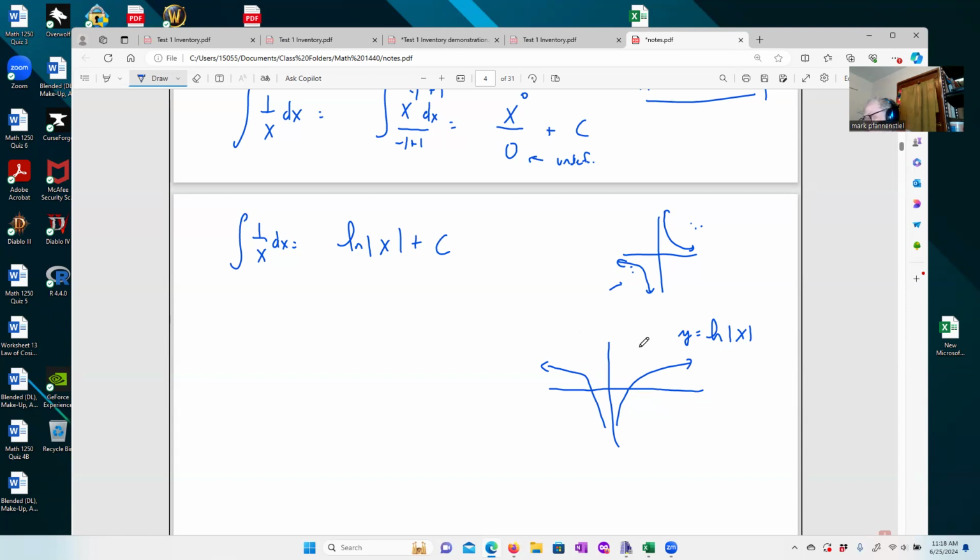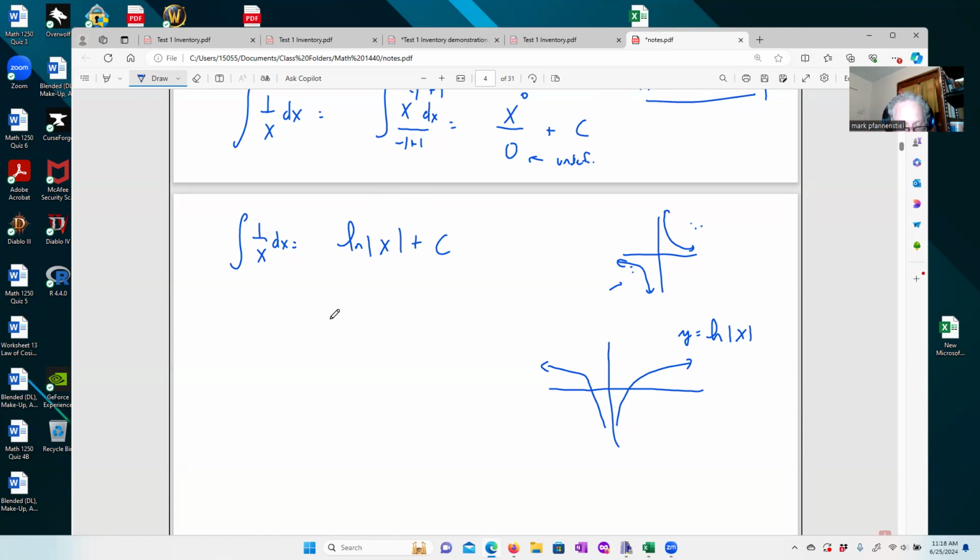The more you do this, the easier it gets to deal with. There's going to be a lot of times where we can make an argument that this is always going to be positive, so we don't have to worry about the natural log part. So you'll see that in the class as we go forward. But for now, don't forget the natural log, absolute values.